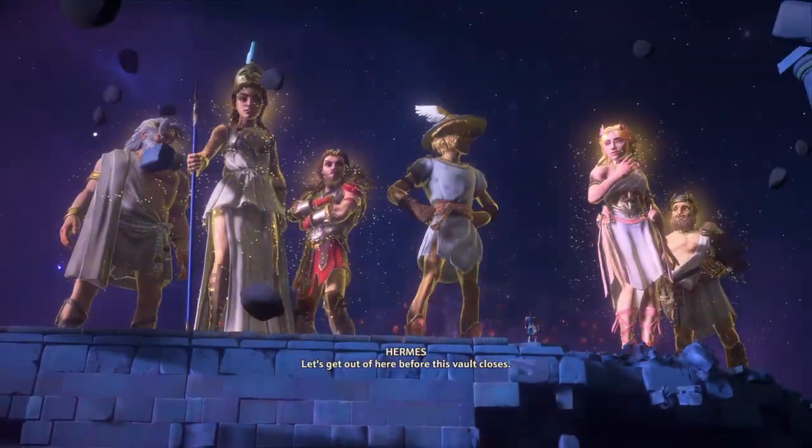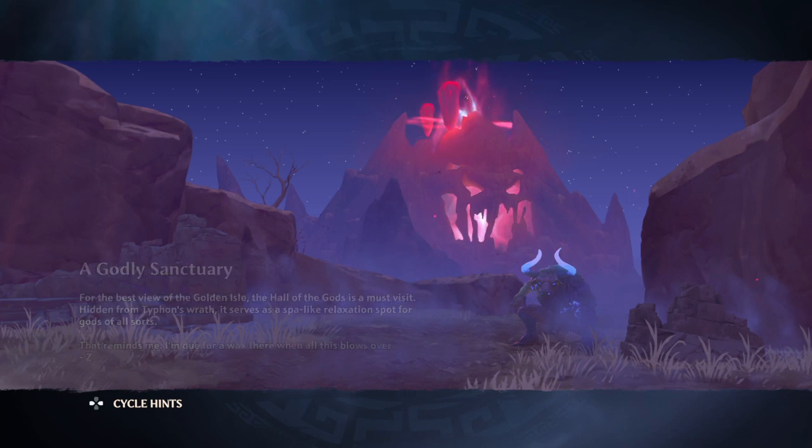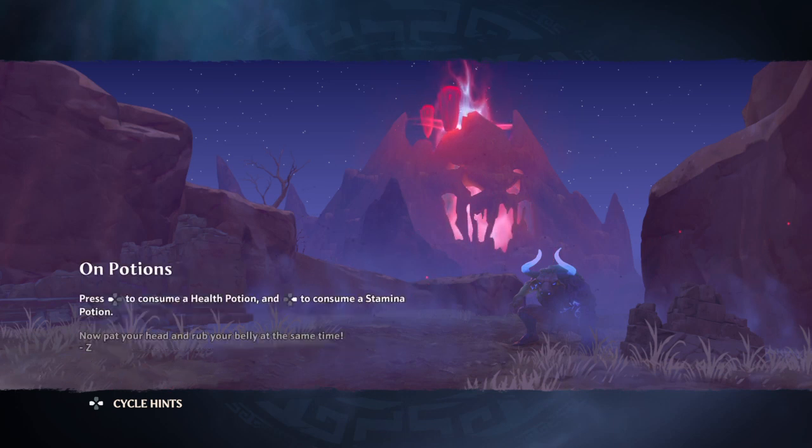Let's get out of here before this vault closes. I think he died on his own anyway. I got the platinum trophy. Sweet. Yeah, that boss fight was better than the one that looks like the initial boss fight. And the long puzzle before it was really good too. Still didn't figure out that one part, but I'm strong enough where I just kind of did it my own way.